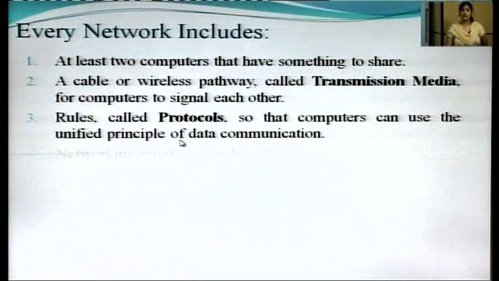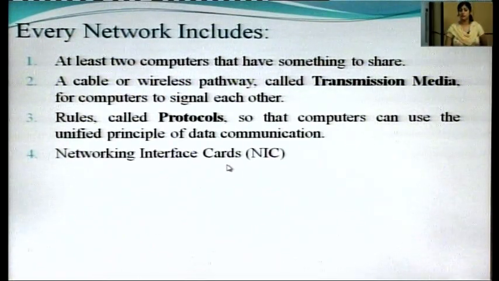Next is the network interface card, which is required in every computer to form a computer network. This is what a network actually includes. How can we connect computers with each other? We need two computers, the media by which we connect the computers, and the rules and protocols that we have to follow to connect the computers with each other. And next is a network interface card, which is a must to connect the computers.